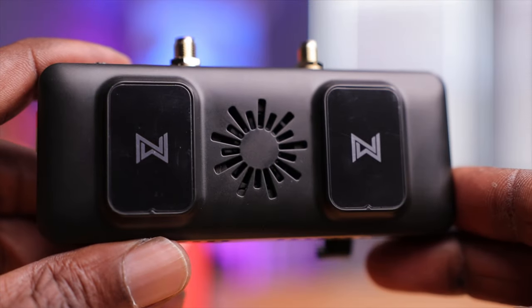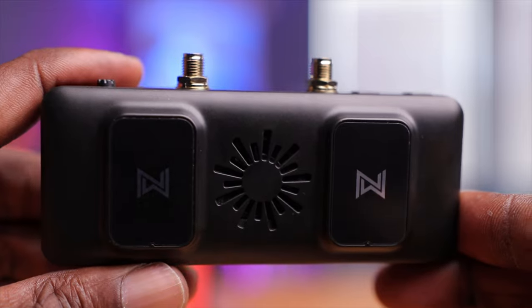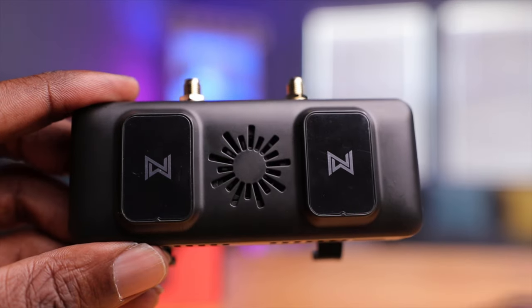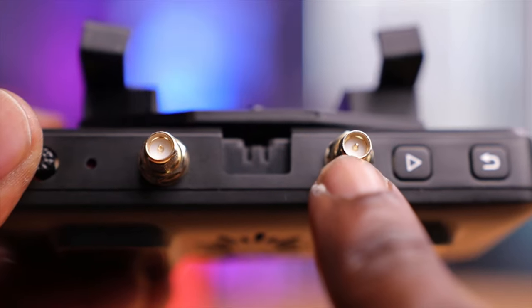Taking a closer look, the VRX feels pretty good and looks premium. It's made of plastic, which saves on weight and cost. The two Walksnail logos on the front are actually directional or patch-style antennas — you can open this up and swap them via a UFL connector if you want to upgrade. Besides that, there are two additional RP-SMA antenna connection points, and they did include antennas for those, which is nice since some manufacturers don't. The rattling I heard earlier from the antennas is reassuring that they're secure.